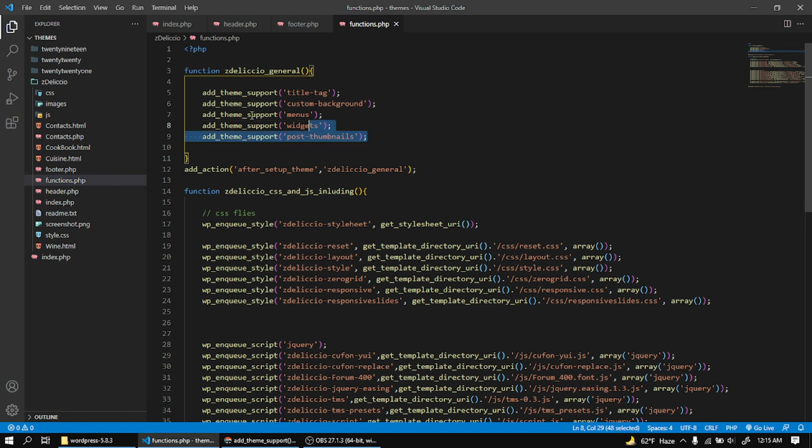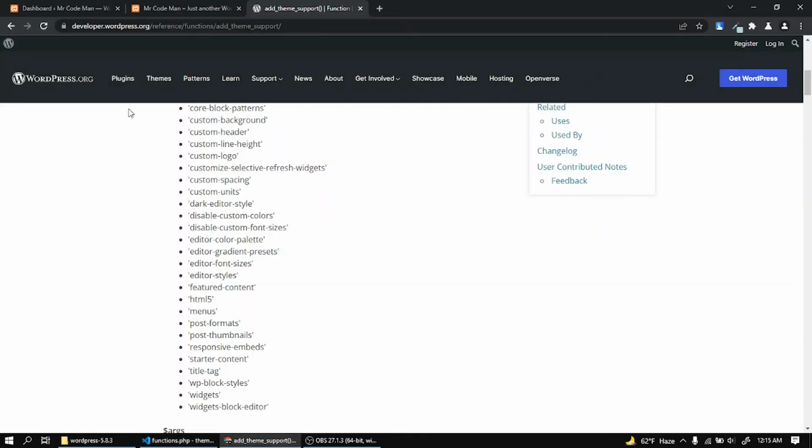That is the basics that every WordPress theme needs.